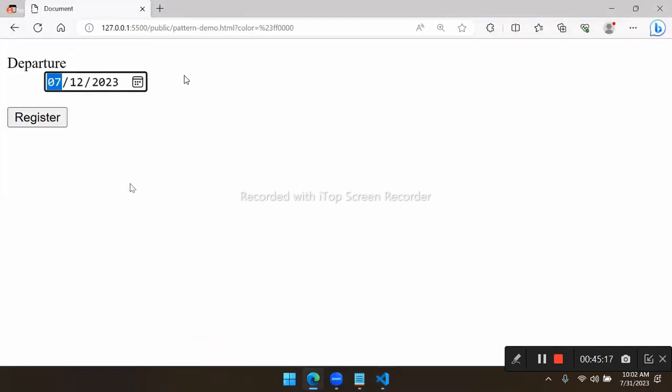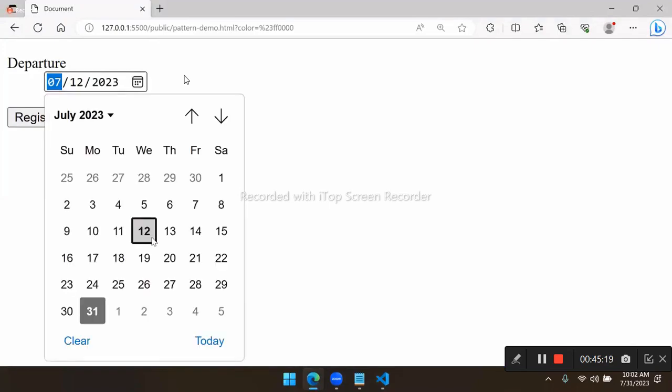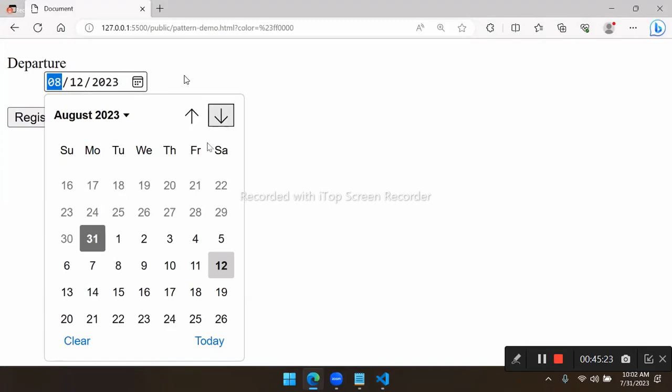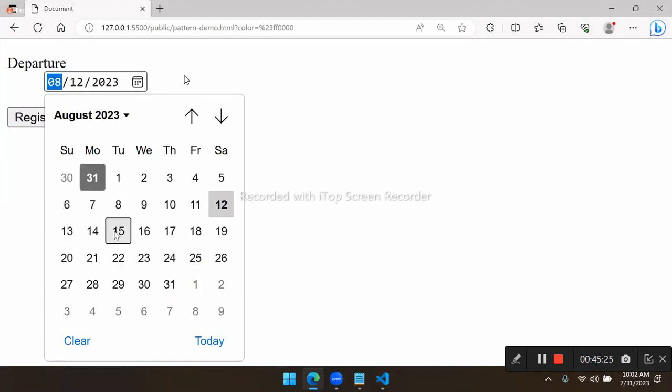The user can choose a date which is older, but I want the user to choose today or next month up to 15 only. I don't want other dates to be selected. That means only from today to next month 15 the user can choose, or today to December 20, like that. You can set minimum, maximum.